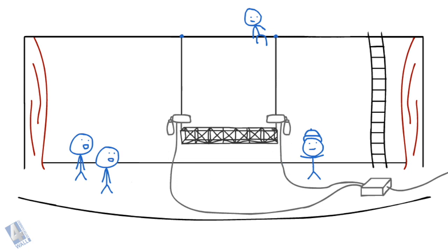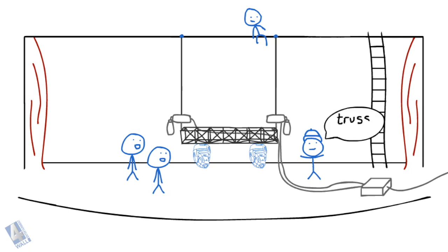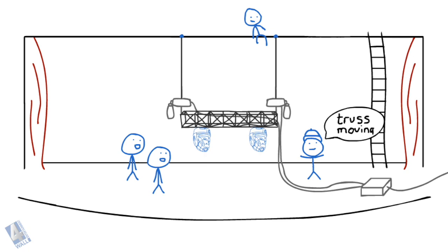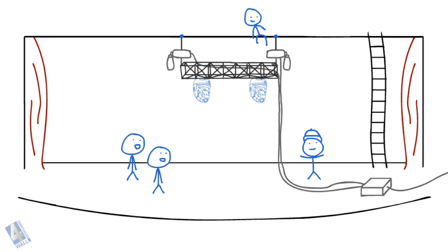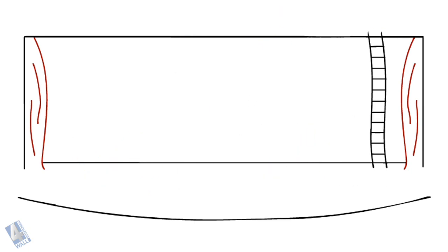Now we can attach the lights. They lift the truss to about waist height or head height while it's on the ground here, and the lighting crew comes in and attaches all the fixtures and gives it the okay. The rigger will say, "Truss moving," and the truss starts moving wherever it will live for the show. And during the loadout, the process is the same, just in reverse. That is rigging in its basic form.